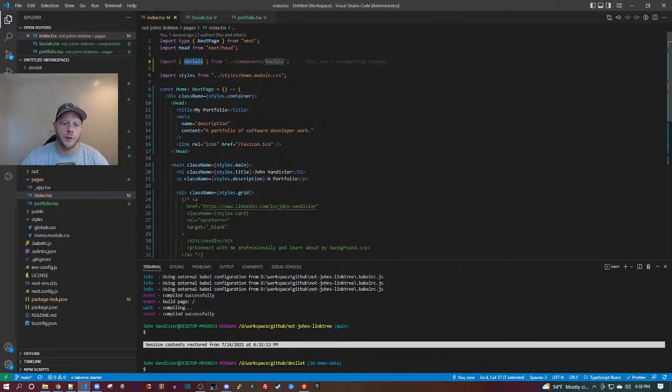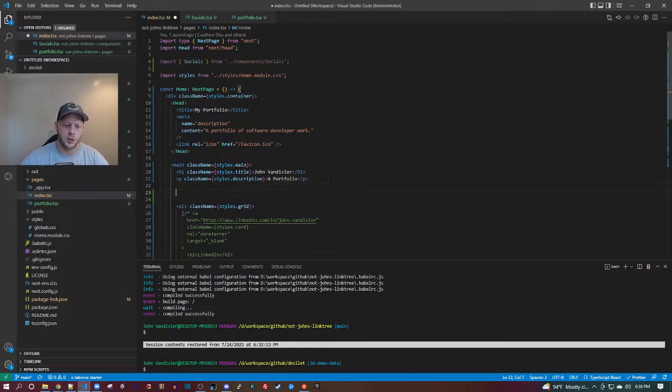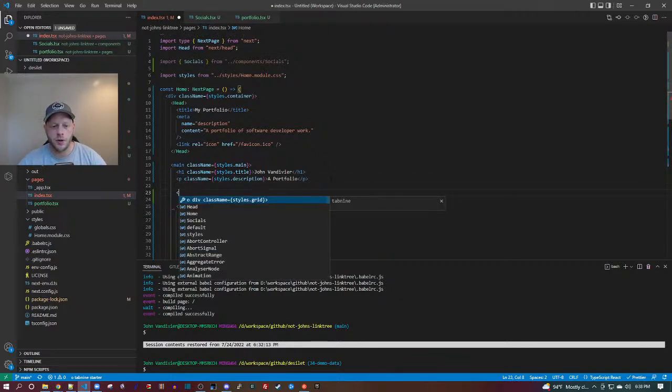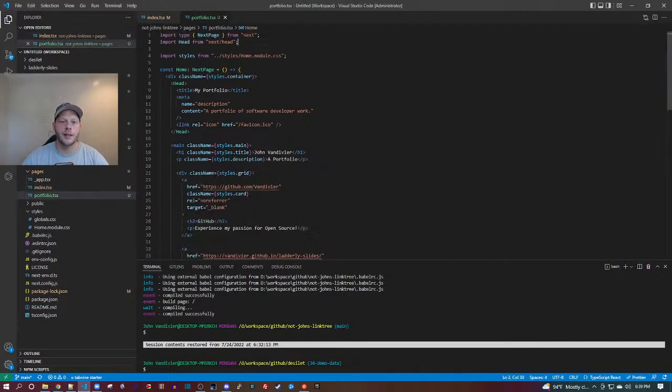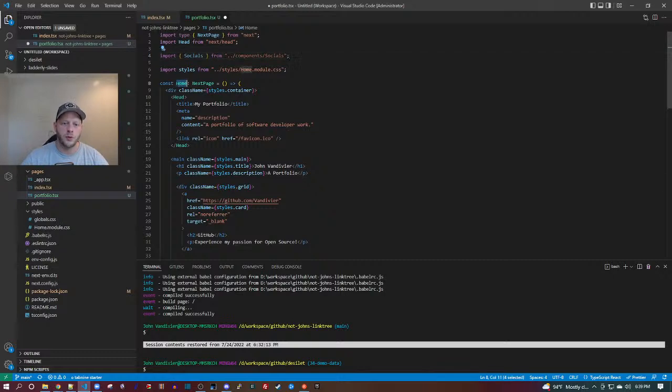Cool. And we will do this on both pages. This will go above the links. And this will be on both pages, the index page and the portfolio page.